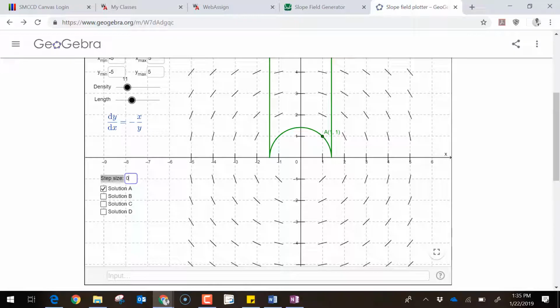So this one is a little bit smoother than the last attempt at it, but it still looks like it goes off vertically to infinity. It really doesn't. There's a little step that happens there where it just shoots off and it looks like it goes off to infinity. But it looks like it's just going to be the top half of the circle. So a solution for this differential equation looks like it's going to be y is equal to the square root of 1 minus x squared. Wait, 1? It's probably not 1. What is it?